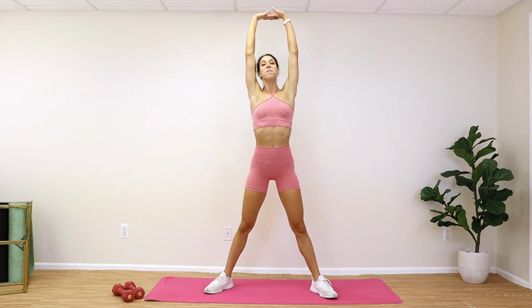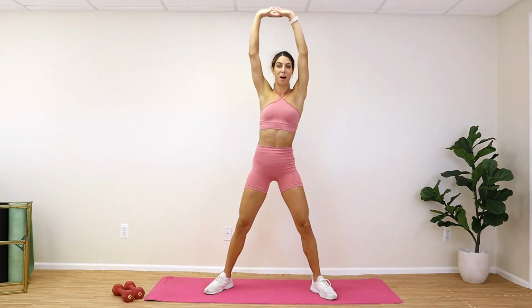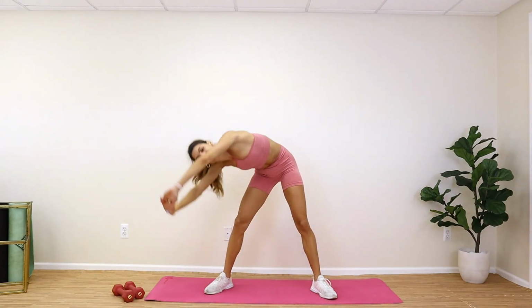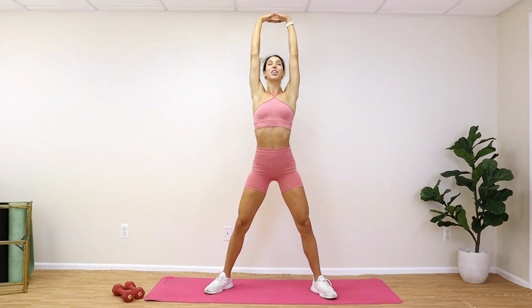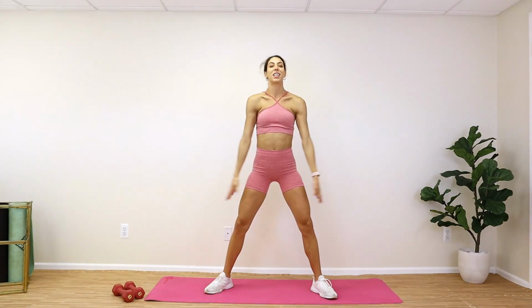All right, guys, last thing, I want you to take a big breath in, bring your arms all the way above head. Breathe, come to the side, give me a big circle all the way around, and other side. You're gonna go ahead and reach up, big breath in. Drop down and all the way over to the side. Last thing, reach here, sit back just a little bit, big breath in, stretch those abs.